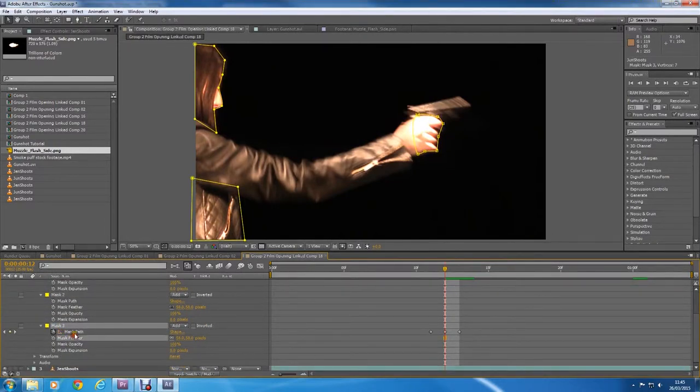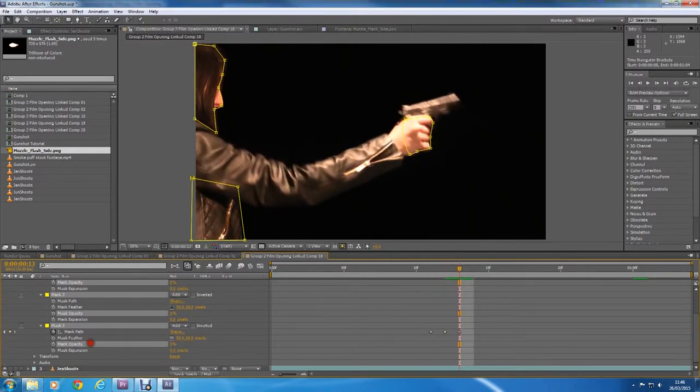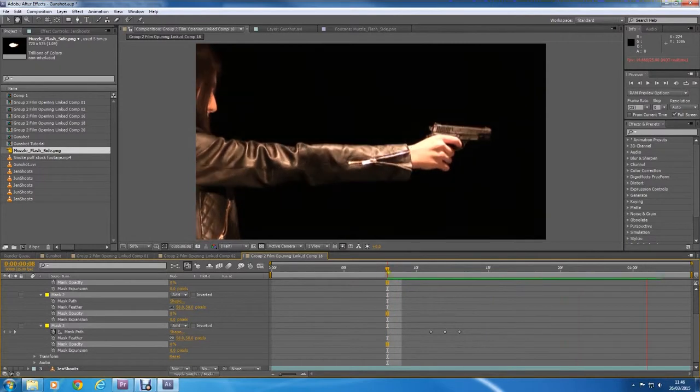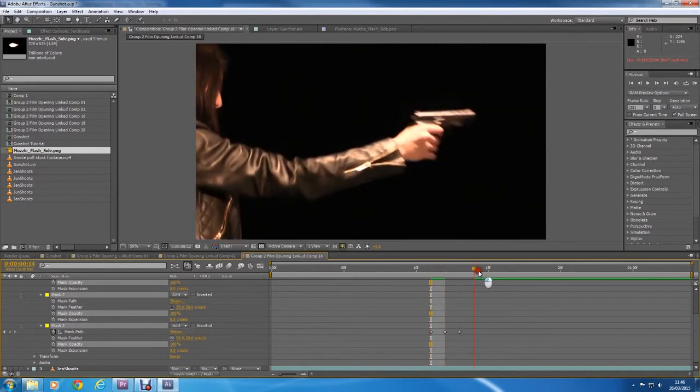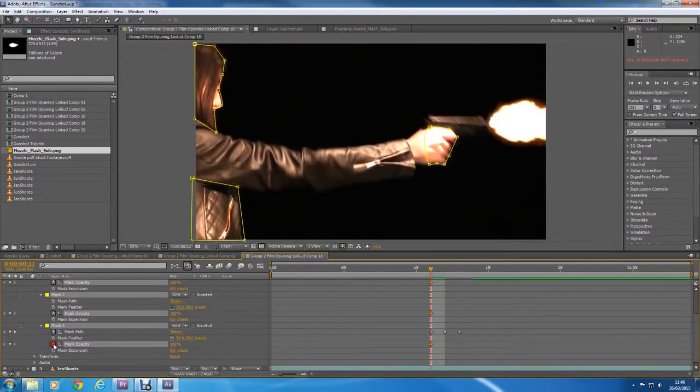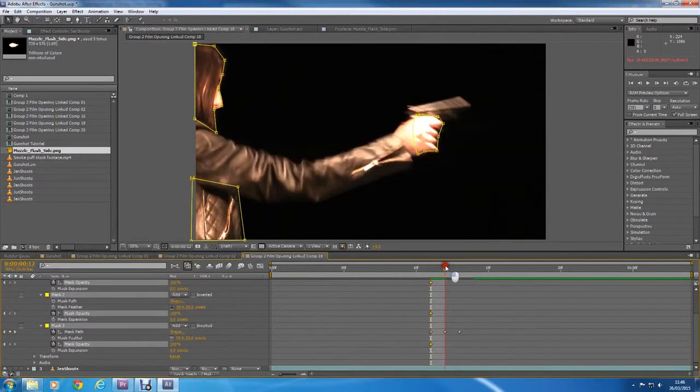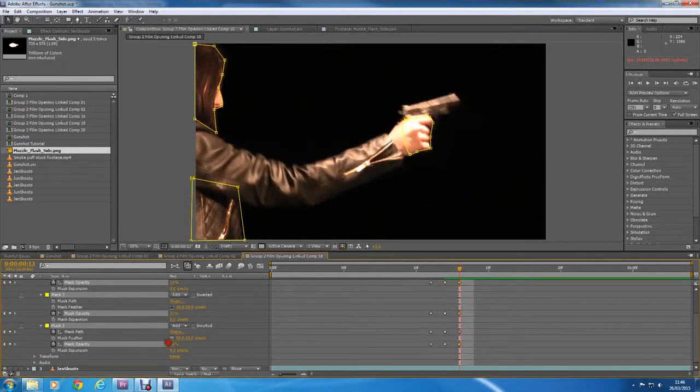So now that we've got all of our masks in, they're positioned roughly in the right spot, and as we go through each frame of the sequence, they follow the part of the scene which they're meant to be attached to. Now we can start making the effects look a bit more real, because the flash just sort of goes on and off when really it would have a really small fade. So what we're going to do is just mess about with the opacity a bit, as well as keyframing. Going to want to keyframe each part of the scene so that at the start of the gunshot, the environmental lighting is a lot brighter, but then slowly fades away through each of the following frames.